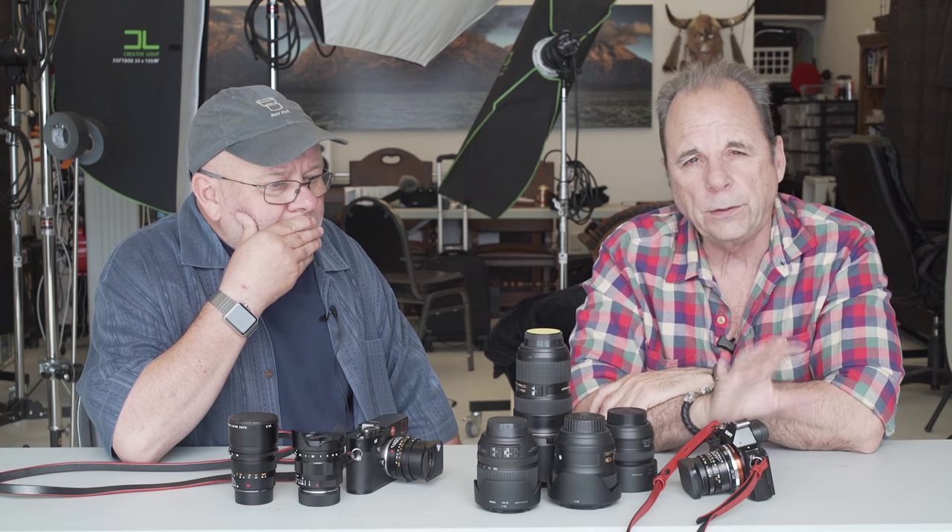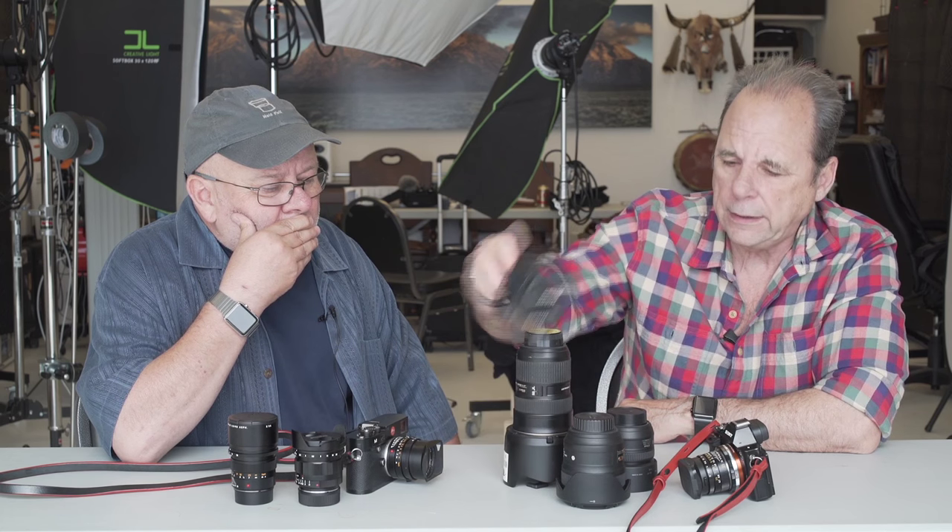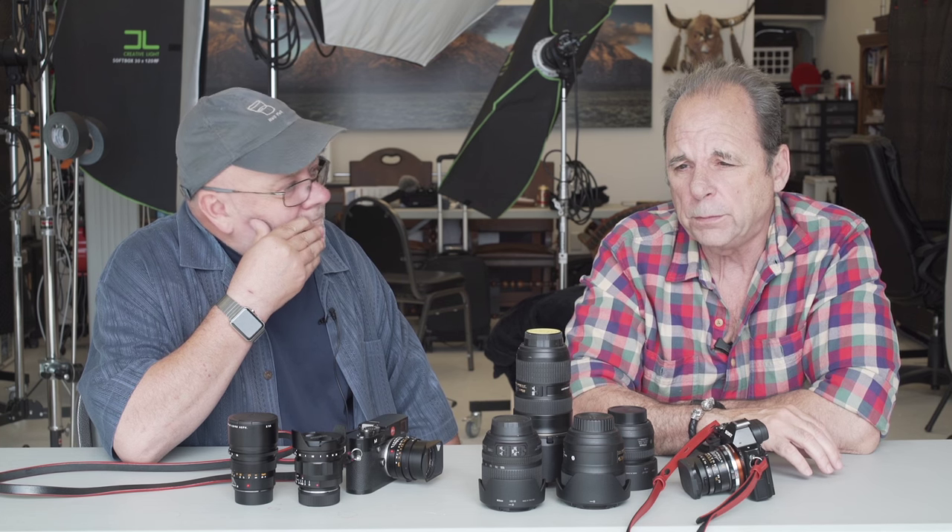I think you miss a step if you start out with a zoom lens. I don't want to say you're lazy, but you do miss something in fundamental photography if you start out with one of these zoom lenses — like this one here, an 18 to 120 millimeter zoom lens. That covers everything you'd want to shoot, but you just miss something if you start out that way, in my view.